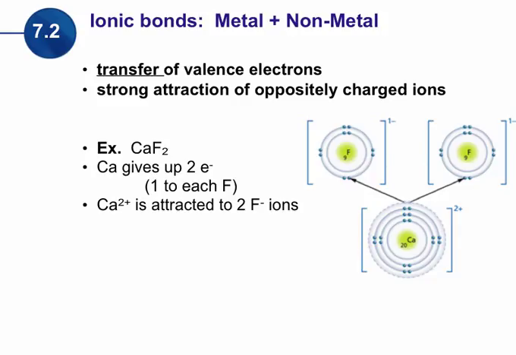Now calcium, because it is a 2+ on the periodic table, is attracted to 2 of the F- ions. The thing to note here, and we have to be very careful of this, is that the electrons that calcium loses are equal to the electrons that fluorine gains. So the electrons lost are always equal to the electrons gained. That's one of the major properties of an ionic bond, a transfer of electrons. Well, this is different than a covalent bond.